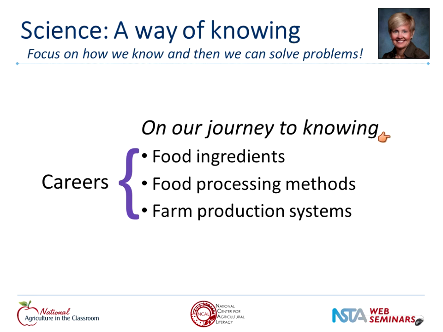So tonight on our journey, our way of knowing, we're going to look at science specifically through food ingredients, food processing methods, a little bit about farm production systems, and how those things all link together. We can also address some of the things about careers as we go through, because I think it will become obvious when you look at the complexity of those graphics I showed you previously that there have to be a lot of people thinking about agriculture and how the food, clothing, shelter, and all those things that we use every day get to us. So careers is definitely something we will have a little bit of a conversation around.